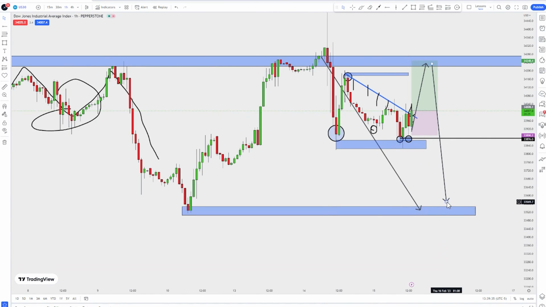So this is how I usually analyze the market. My first step is to make sure that I identify the key levels, and then make sure that I identify how the market is flowing towards that next key level. For example here, how is it flowing towards this support? And then once I analyze this wave, I make sure that I make my decision based on the strength that I see inside this wave.